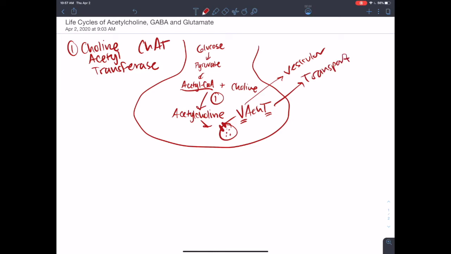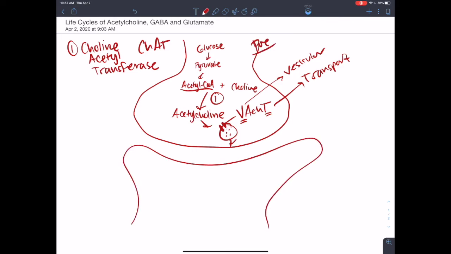Acetylcholine is trafficked into the synaptic vesicle. This synaptic vesicle is released. So this is your presynaptic neuron we're talking about. Here's your postsynaptic neuron. Acetylcholine is released. And then there's a couple things it could do, right? So it could bind to a postsynaptic receptor, some kind of acetylcholine receptor. We'll talk about all the different flavors of receptors we have, and it could be metabotropic, it could be ionotropic, whatever it is. But again, we need some way to regulate the concentration of acetylcholine at the cleft, right?